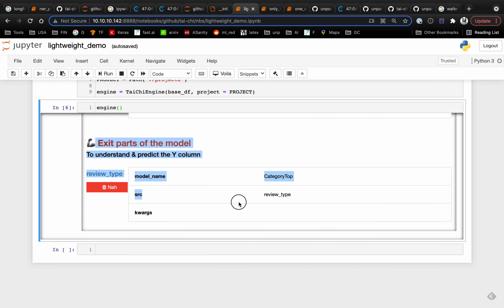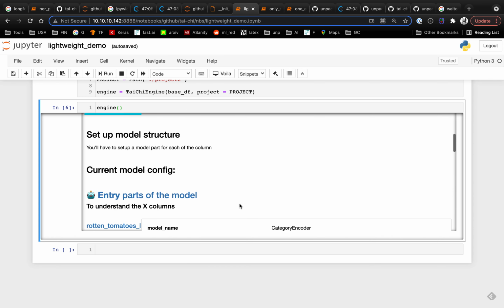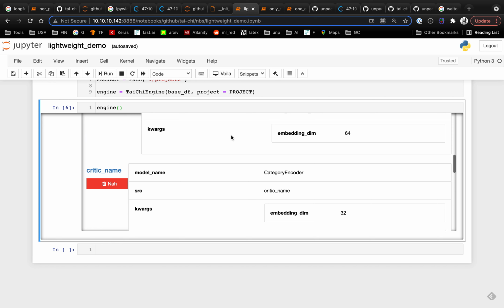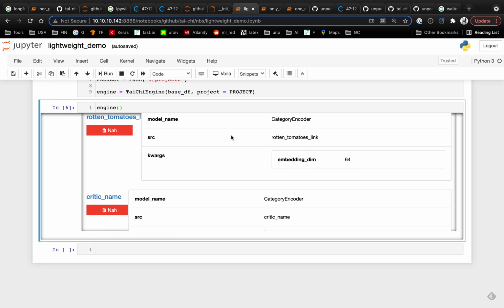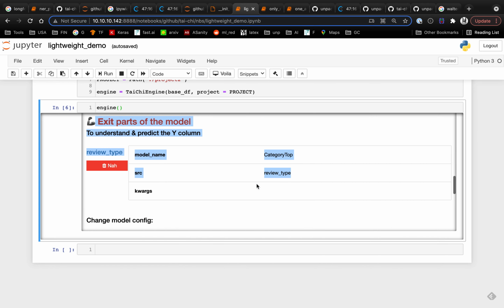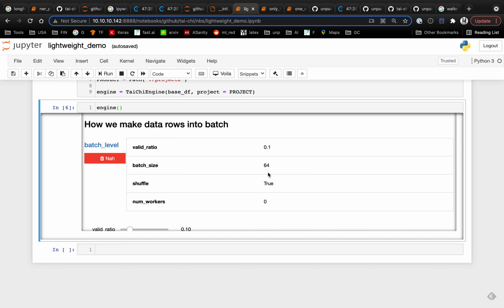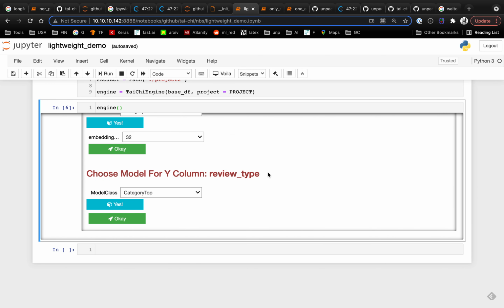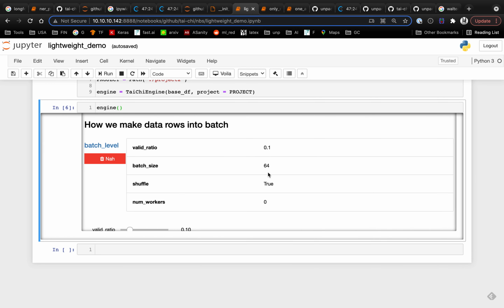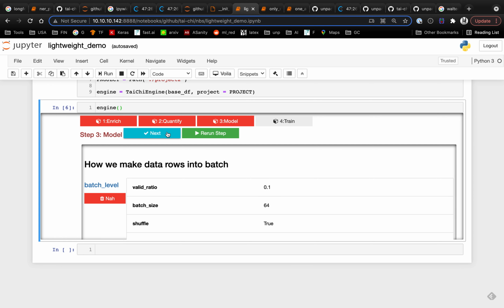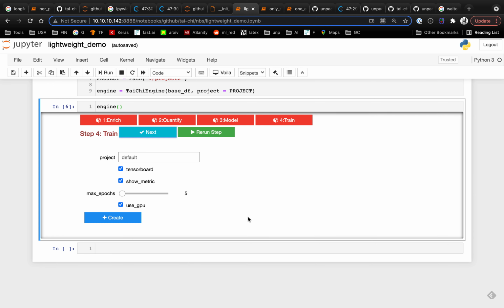One exit part, where the model wants to do things with Y, to compare with Y, and these are the X parts of the model, where the model tries to understand these two input columns to guess the exit column, like trying to use user and movie information to guess if the user likes the movie. This is a very typical collaborative filtering task from recommendation systems.